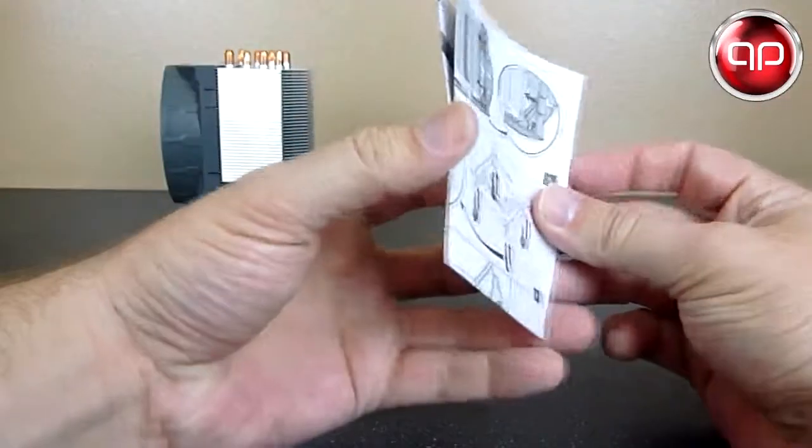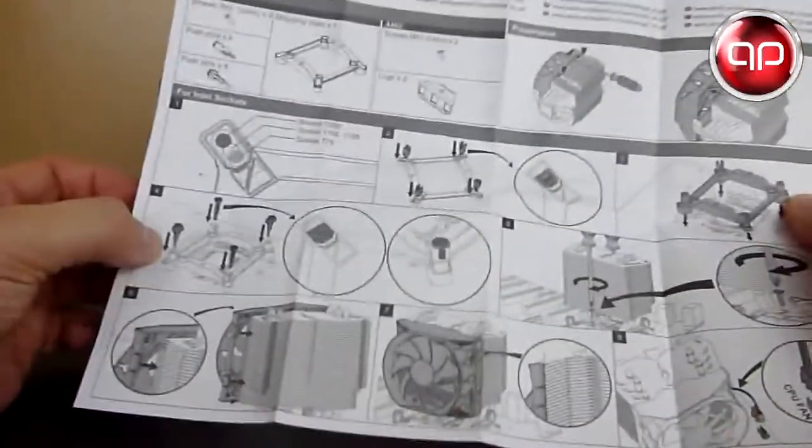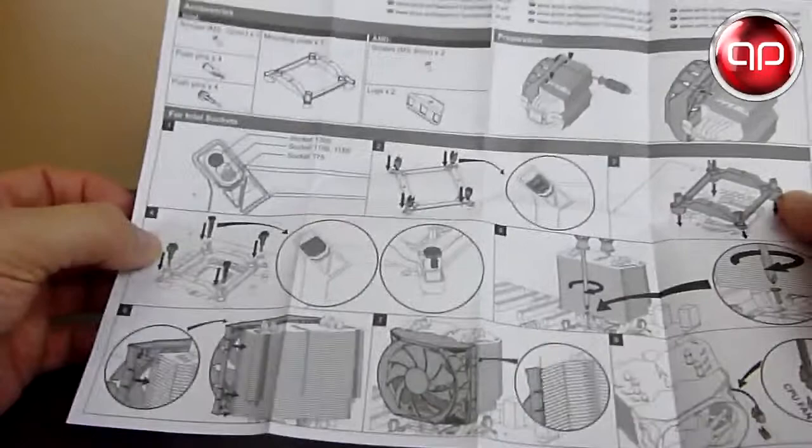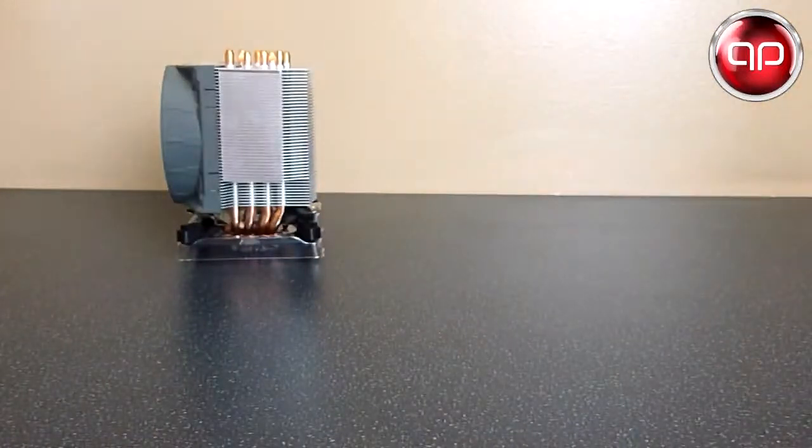One thing that we've got here is a quick installation guide and information about the accessories that come with the cooler, so also make sure that you're able to read that. Also it features push pins as well, so the installation of this cooler is going to be very simple and very easy for the majority of people to do.